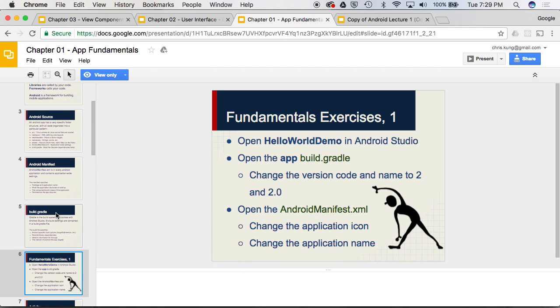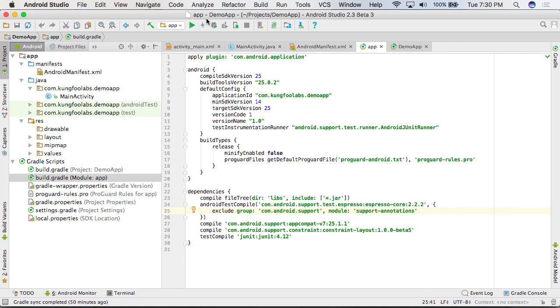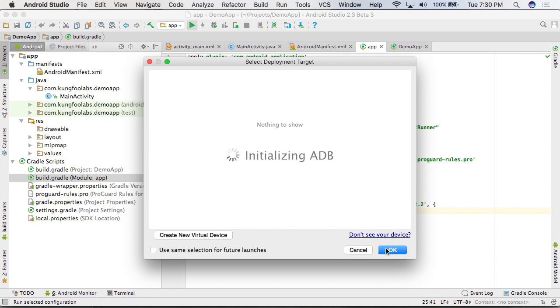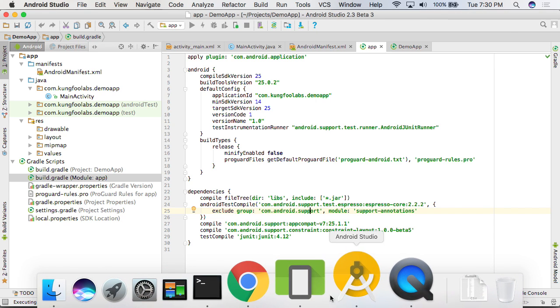All right, guys. So what we're going to do is jump in and just make some configuration changes. If I actually run this app, sorry guys, it's going to take some time.